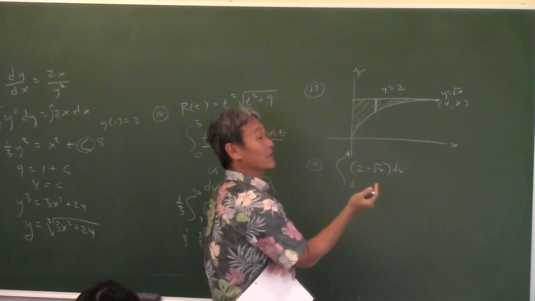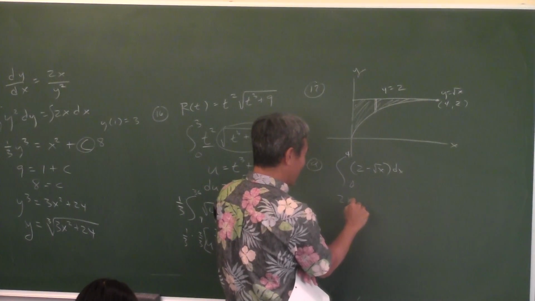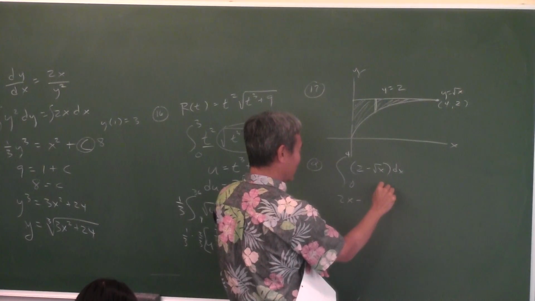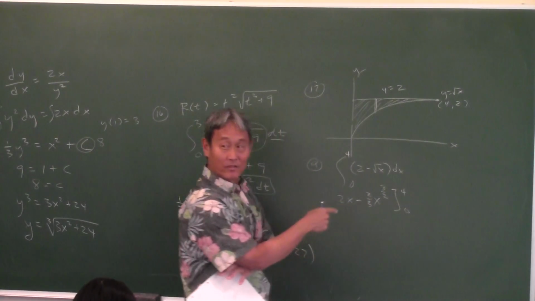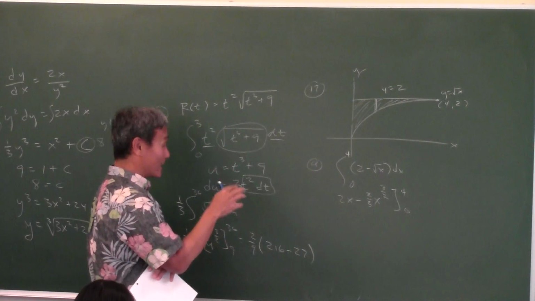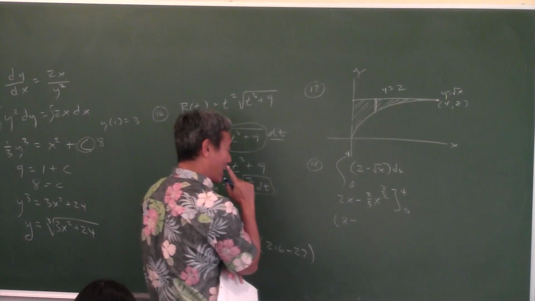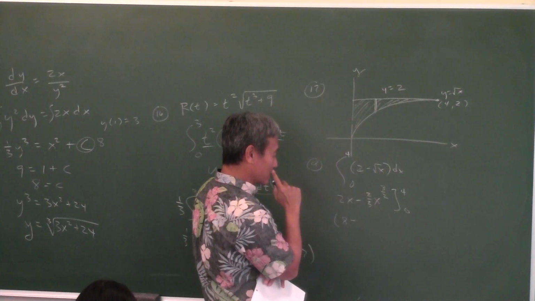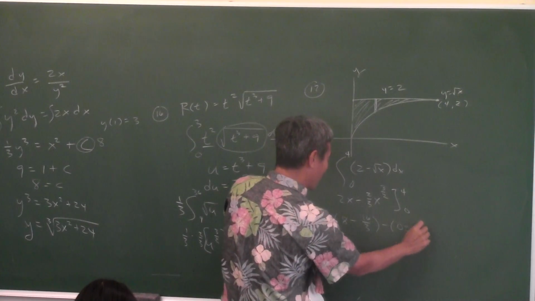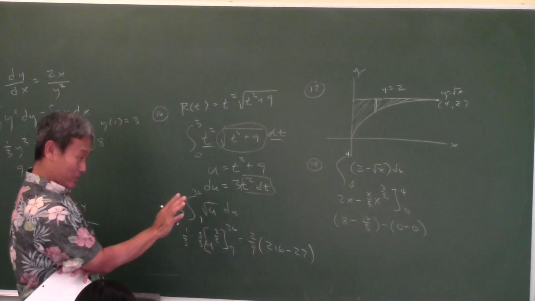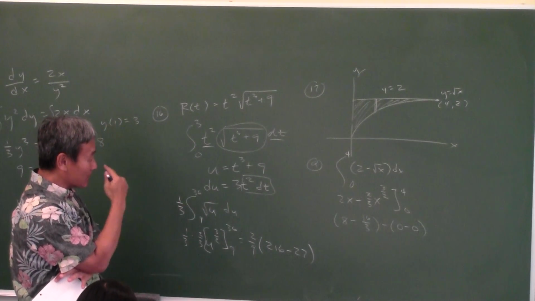So that's 1 point. Next point, can you take the antiderivative correctly? 2x minus, that's like x to the half. So x to the 3 halves with the 2/3 in the front from 0 to 4. So you just got yourself another point. And then the last point is, can you plug in the numbers? 8. So 8 minus, now what is 4 to the 3 halves? 8. So 16 over 3 minus 0 minus 0. And if this is a free response, you just leave it right there. That's full credit. Because some of you would have problems making the least common denominator.